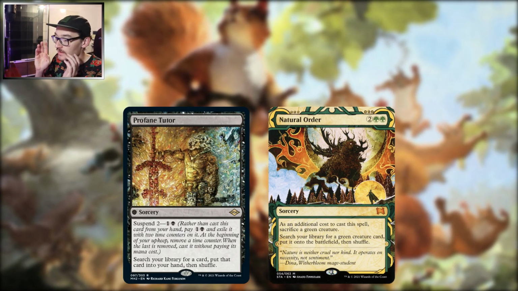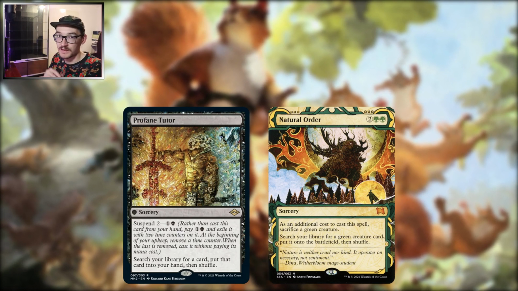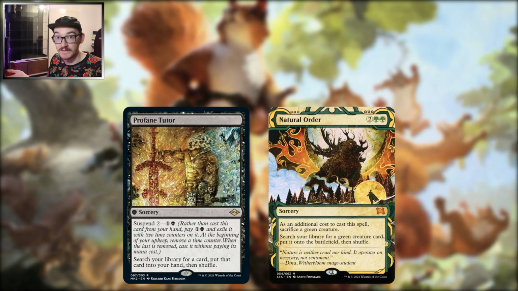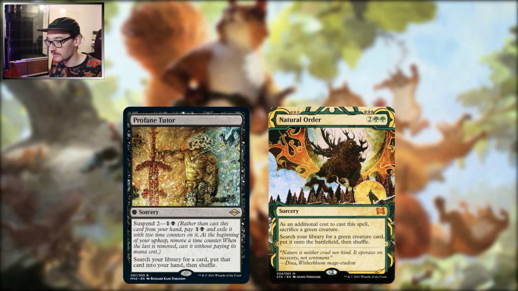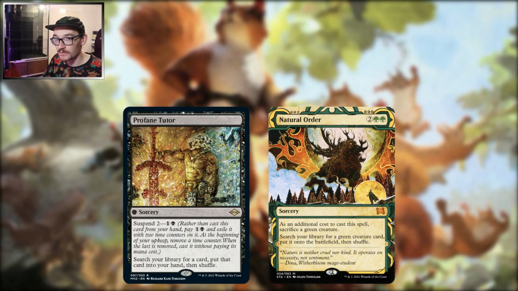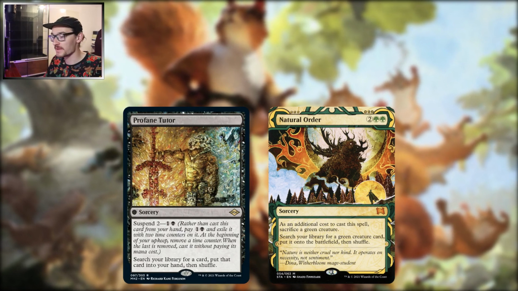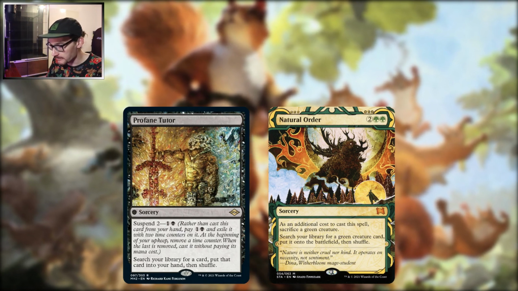Natural Order. Unfortunately, you're going to go with this printing, the Strixhaven one. All other Natural Orders are like $20-30. This one's like $9 because it's Strixhaven, you know. But sack a green creature, search your library for a green creature onto the battlefield. Bye-bye squirrel, into something better. Easy. Probably get one of your big fat token producers, maybe Mycoloth, eat a ton of tokens, or maybe Avenger of Zendikar, and just go, bam, this is your problem.